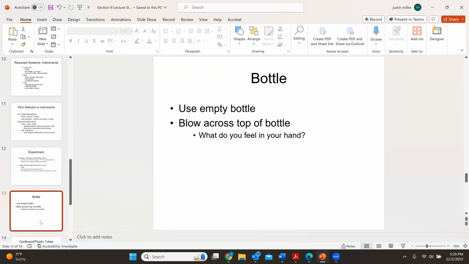Well, perhaps you've done it before or you've seen somebody do it, taking some bottle, it could be an empty water bottle or a Coke bottle or something, and blowing across the top of it or blowing down into it. It has to be just right, but if you can blow into the bottle just right, it'll produce this nice resonance, this nice sort of foghorn sound. Ooh, something like that. That's my impression of a foghorn bottle sound.